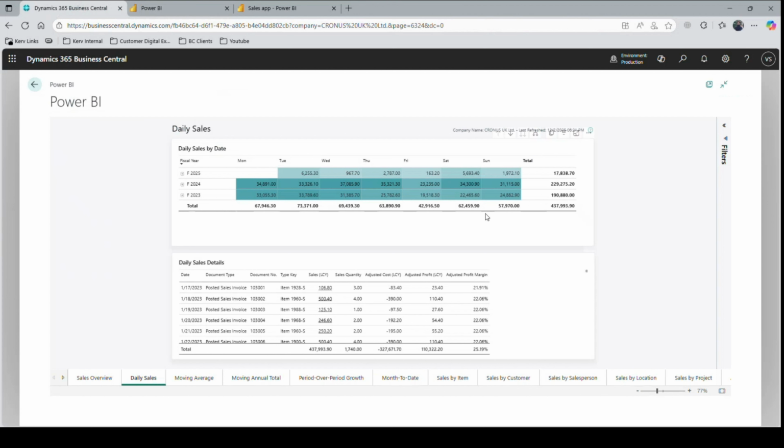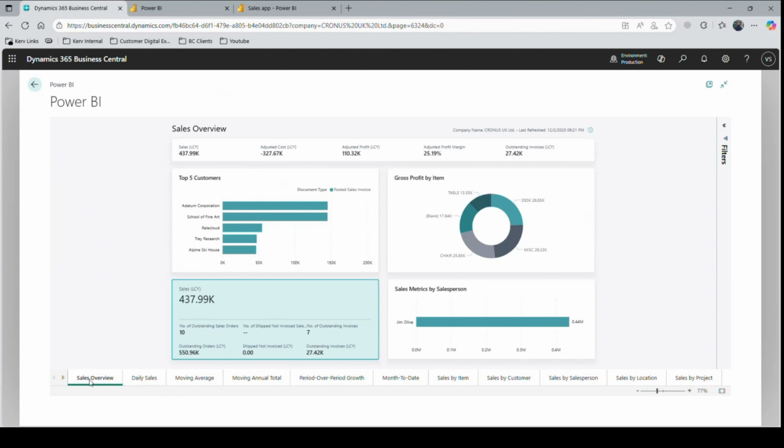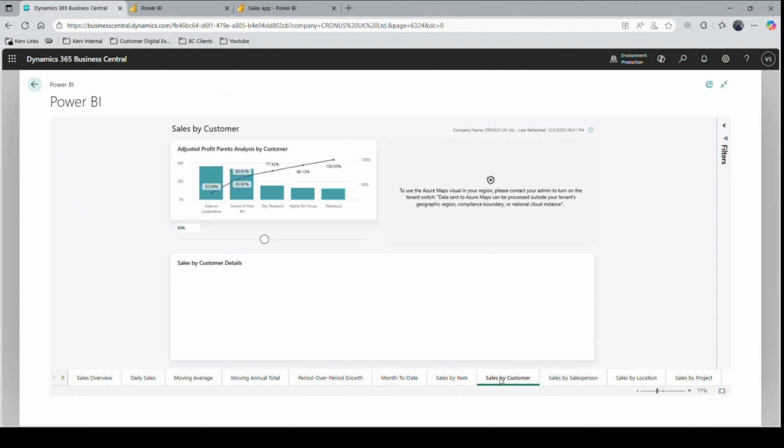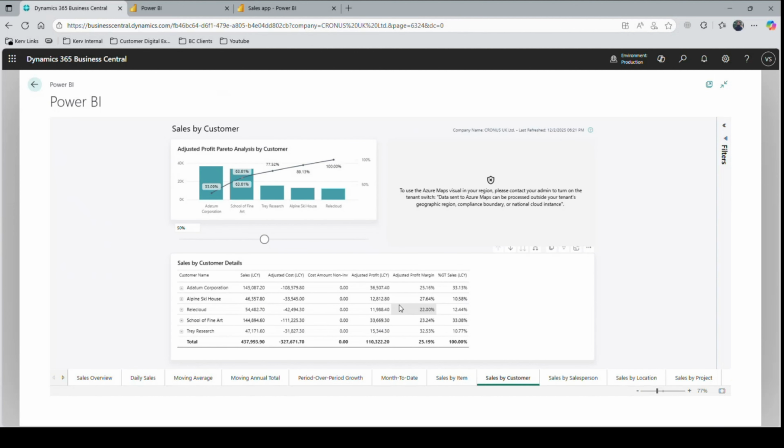And you can filter here directly, whatever filters you want to have. So if I click here again on the sales overview, I can select, like I can see this figure, click here, and everything will get updated based on the way I have created this. So sales by customer, I can see everything, whatever I want to do.